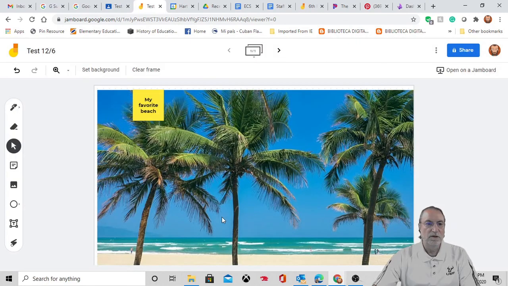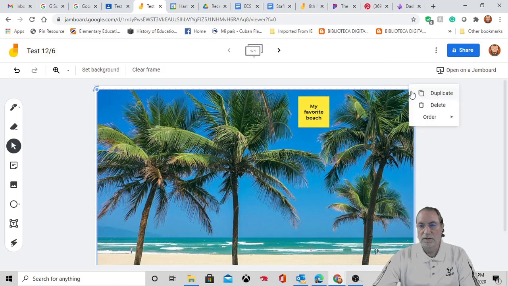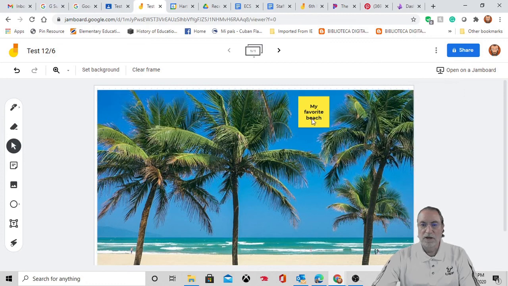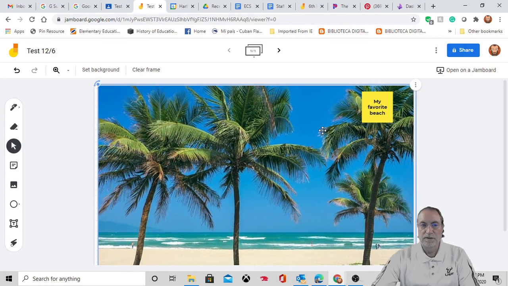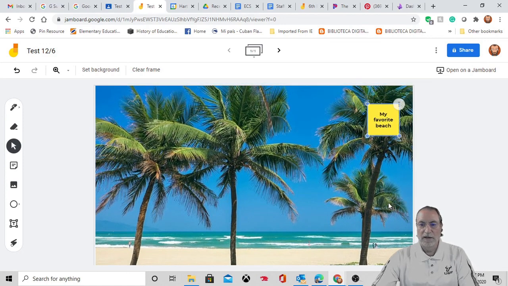And I've got a sticky note. And I can put these on the front, and I can also order them. So I can send it back. I can bring it to the front. I can bring this to the front, for example. So that's kind of a nice feature of it. So you can have a nice little background and then have things overlay on top of it.